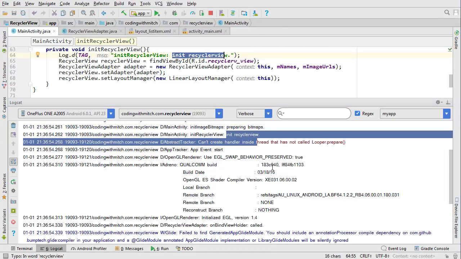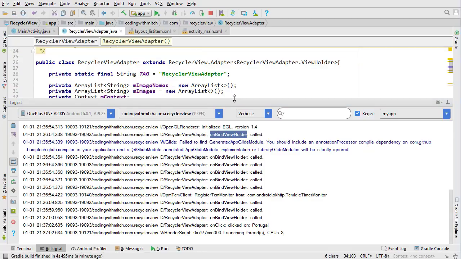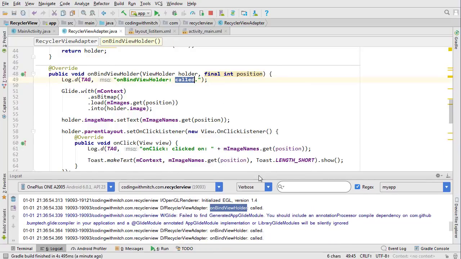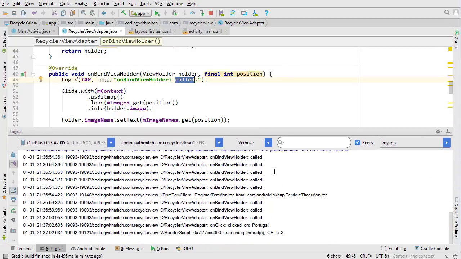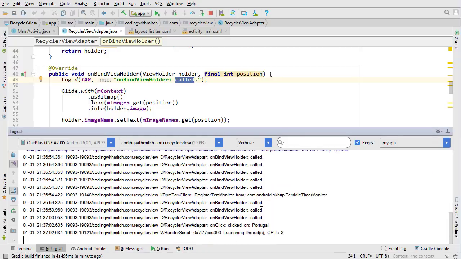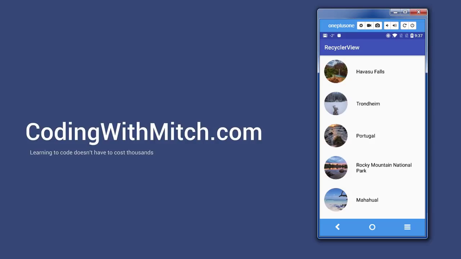And then we have the onBindViewHolder method being called, like I talked about in our view holder. Remember we put the log right here, and I said it would be called 9 times if there's 9 images. So we have 1, 2, 3, 4, 5, 6, 7, 8, 9. And then also the onClick right here when I clicked on the Portugal entry, from this log output. So that's it.